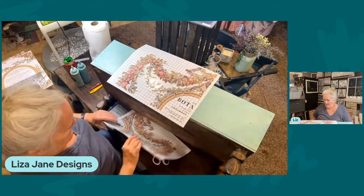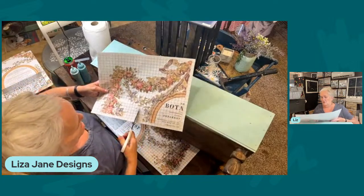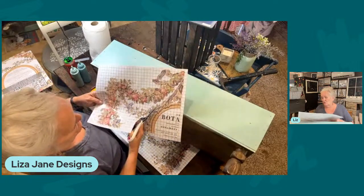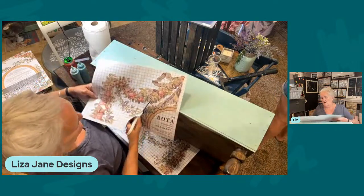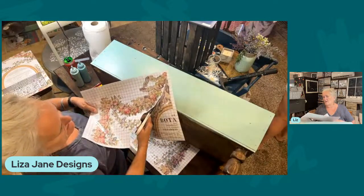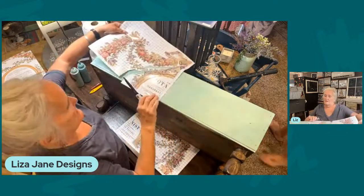They like being on a non-porous slick surface. Can they work on other things? Yes. But when we talk best practice, the best practice is to have a sealed surface that has been allowed to dry. You want it fully dry. And we're just going to cut this up. It's going to be going here.